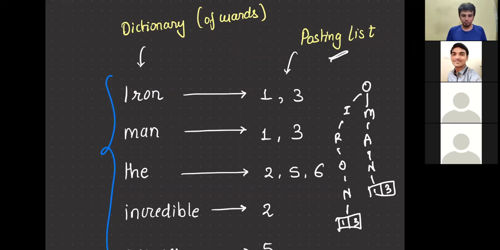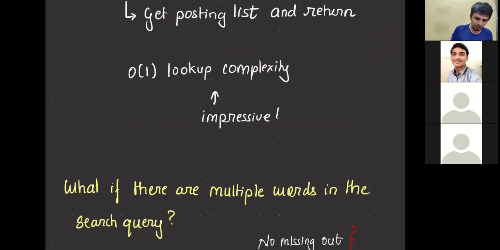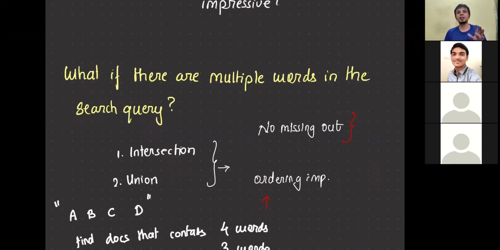So basically what is suggested here is, what if you want to take into account the proximity of the search terms? For example, documents in which, let's say, I've searched for Iron Man. The documents in which Iron Man is close enough should be ranked higher versus a document in which Iron and Man are merely present.